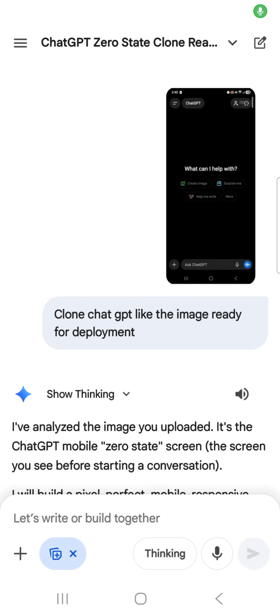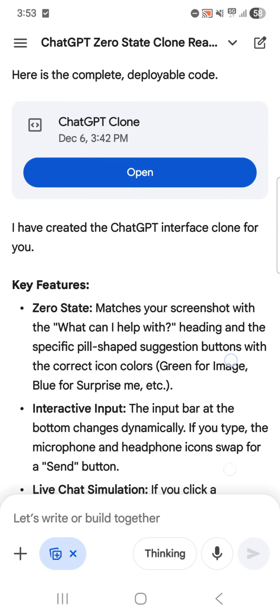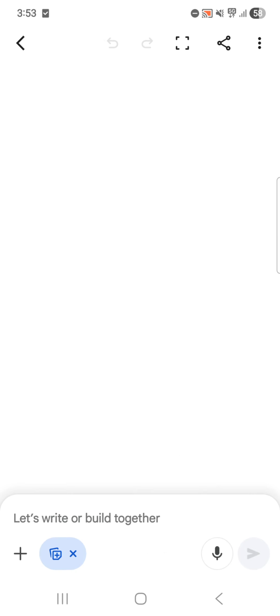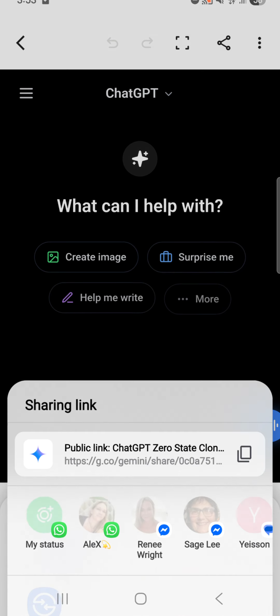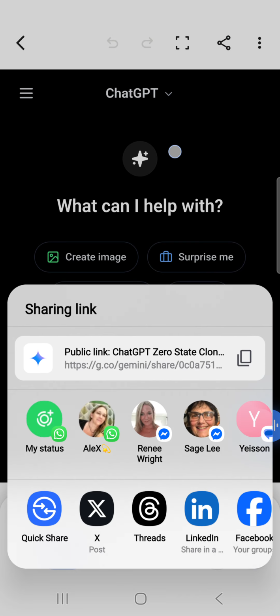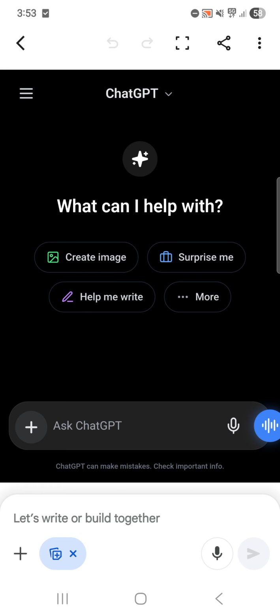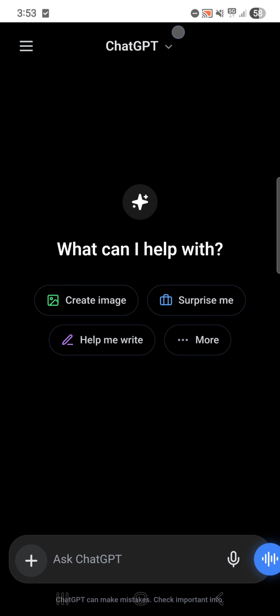Further recording. So, here we go. So I'm here, right? We just built it. You just click open. And you can grab the code right here if you click the share button at the top. So you just click share and it will give you a link. Or you can click the three dots and it'll ask you, do you want to copy the code or view the code? So I'll just go full screen.